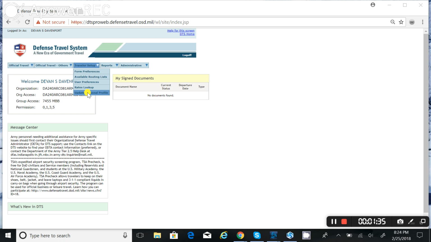You'll see it in there. And lastly, make sure that whatever bank you use, the most up-to-date personal banking information is there. So your banking number and the routing number for that.